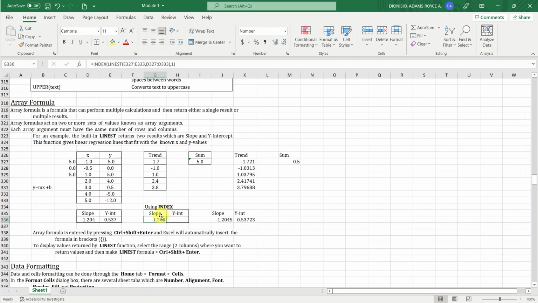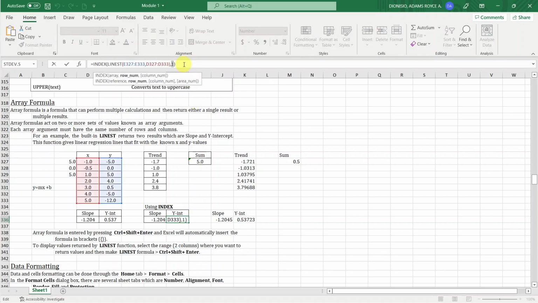Ano na lang yung binigay ni Excel? Yung slope na lang. Kasi ni-specify natin na we just want Excel to return the value on the first column, which is this nga, yung lalabas dito. We can do the same sa y-intercept. So we can actually just copy the formula here. Control C. And then Control V dito. And then modify mo na lang yung 1.